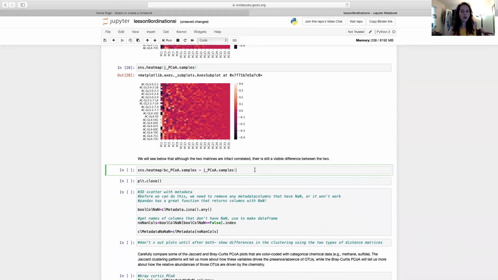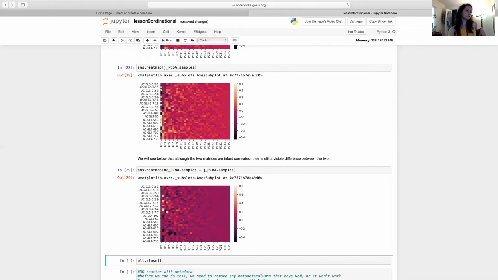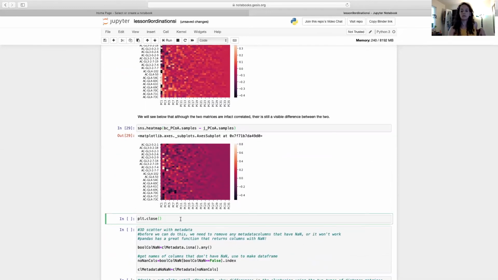So now to qualitatively look at differences, let's look at a heat map of their difference. So again, this is just a qualitative check. Are they different? Have we done everything correctly? The seaborn heat map is super, super convenient for this.